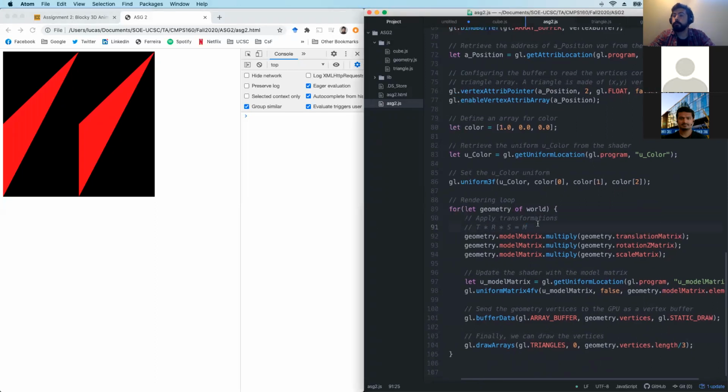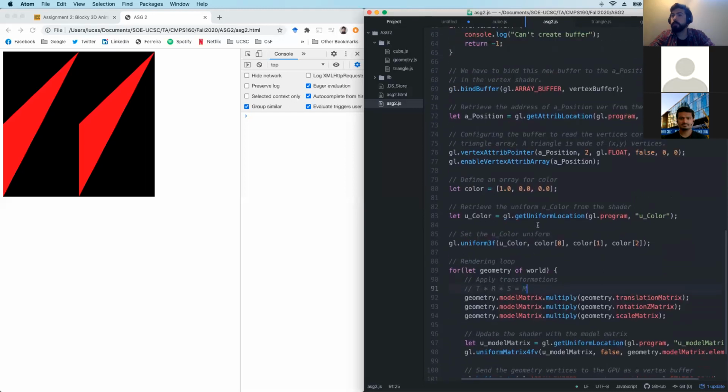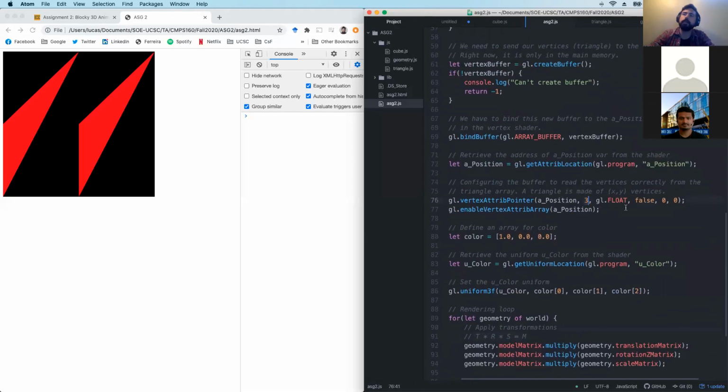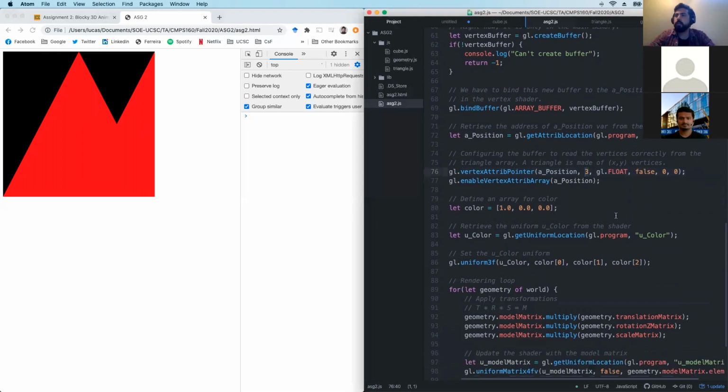Oh, wait. We might have to change our setup. Oh yeah, here. This also has to be 3, right? Because this is the dimensions of how many actual coordinates you have in your position, and here it's 3. This can be only 1, 2, 3, or 4. So we have 3 now. Okay, there you go. Sorry for that. But basically now we can accommodate any 3D shape in our code.